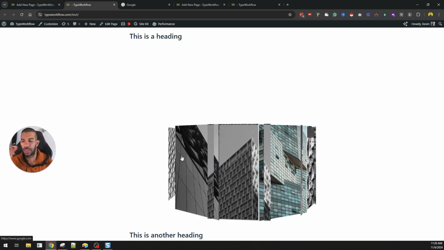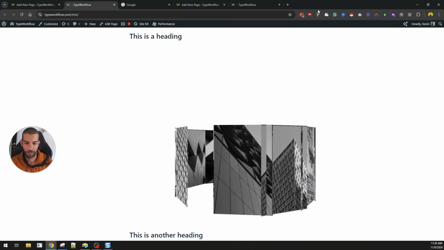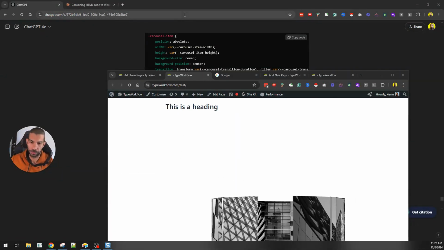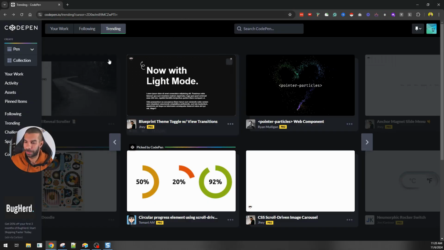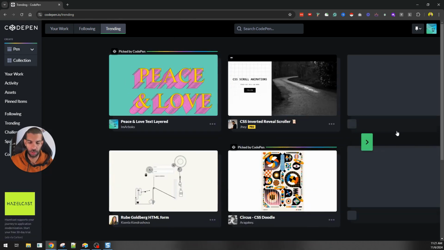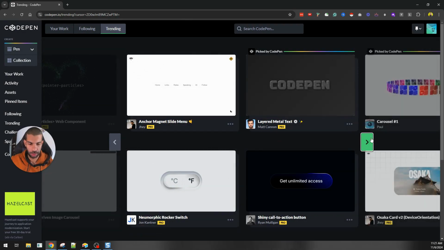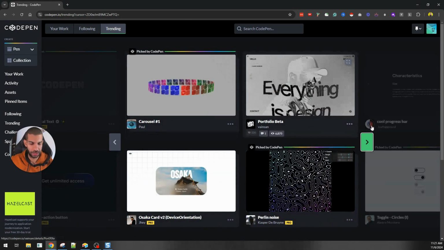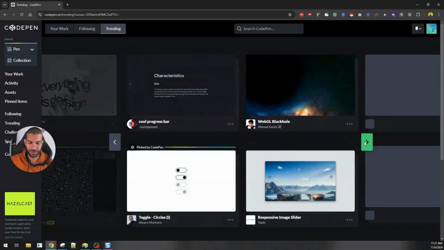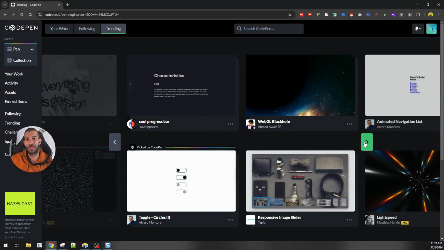So anyway, this is the website called Codepen.io. Definitely worth checking out, even in terms of getting ideas for what you can do on your site, what is available here. And yeah, definitely give this a look if you want to have a quick way to upgrade your website and make it look nicer and potentially even more functional.